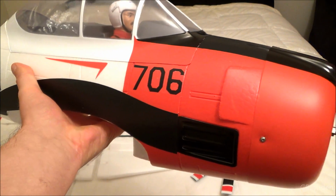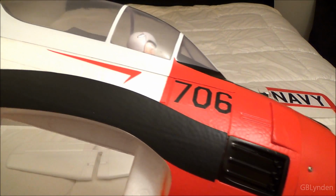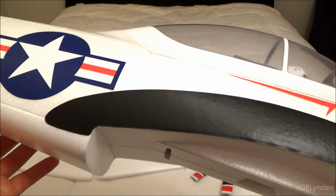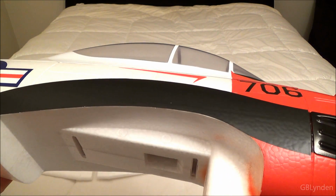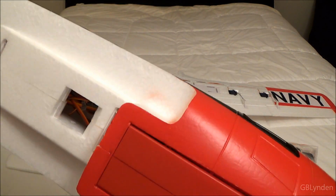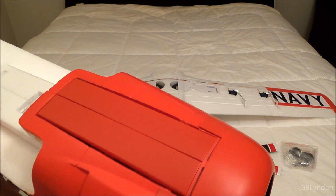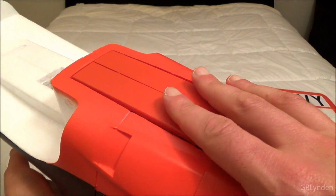As promised, here is a look at the fuselage. It has a very nice bright red and black. The black is nice and rich. The foam is nice and smooth. Feels solid, but light and smooth. It's one of those things you've got to experience in person to really understand, so hopefully I'm doing it justice explaining it right now. But my feeling on it is positive at this point.